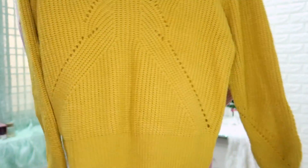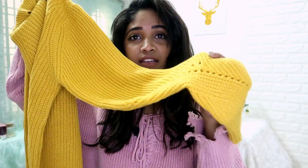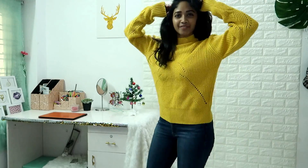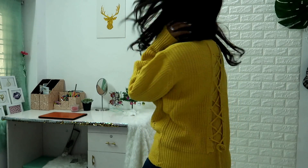Next is a sweater with a high neck and really nice cable texture. It has puff sleeves with a rib cuff, and the back has this interesting lace detailing — I love the color. However, it's super loose for me and the puffed cuff falls way lower than it should, giving it a dropped shoulder effect. I'm probably going to return this. I got it for 1,094 rupees, which is expensive compared to the others.